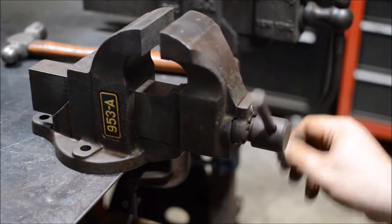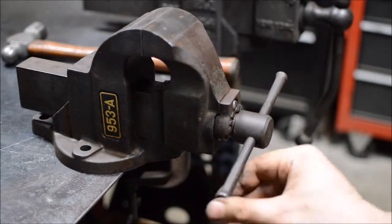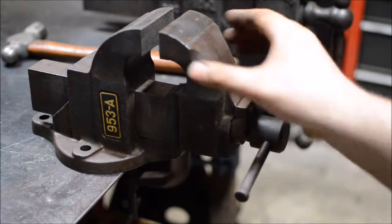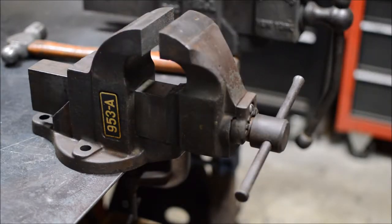Could probably use a good lubrication. I did put some axle grease on it. Real nice sharp edges. Stationary.